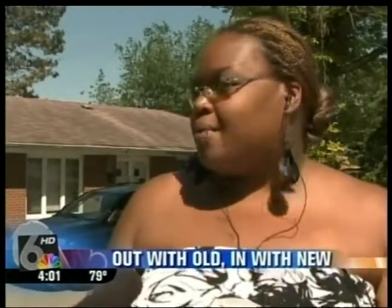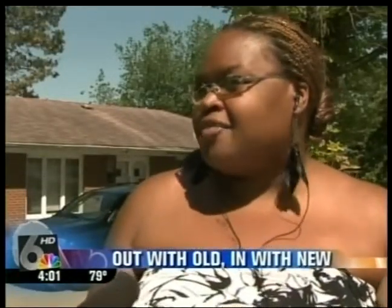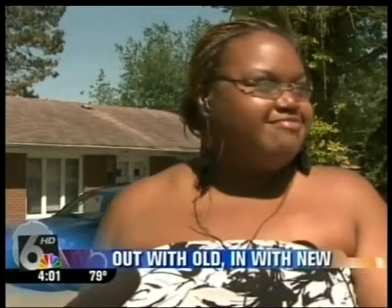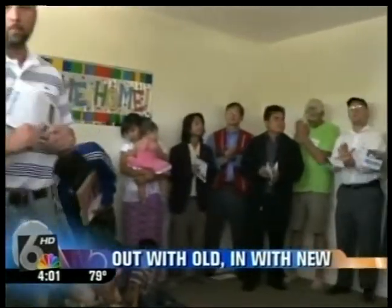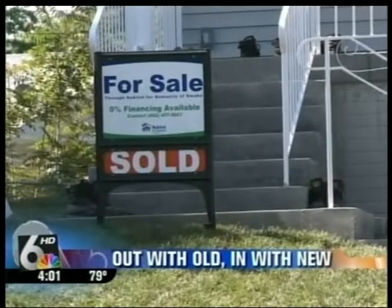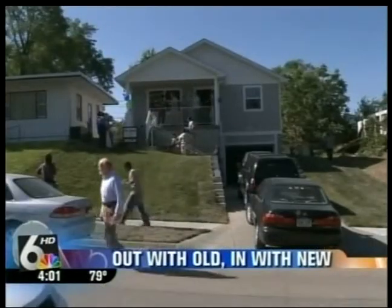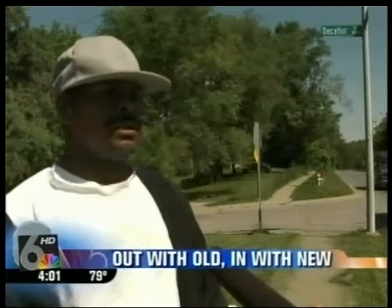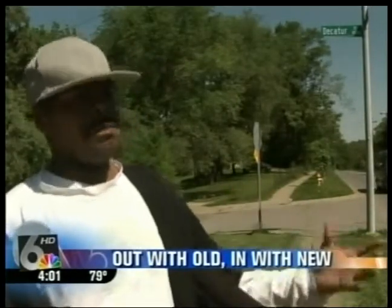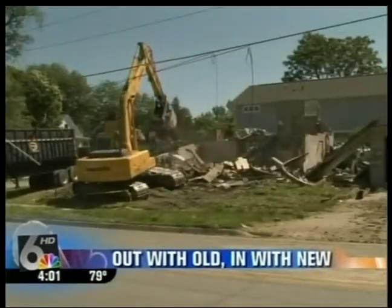All this costs around $10,000 to $15,000 per home. "The longer you sit there, the more trouble might come involved." And it's a bright day — new beginnings. And those new beginnings also celebrated just next door, as Habitat gives over the keys to a recently completed home. "It's really improving the neighborhoods, and I really like that. So everybody has a safe environment to live in. God bless Habitat." Ann McIntyre, Channel 6 News.